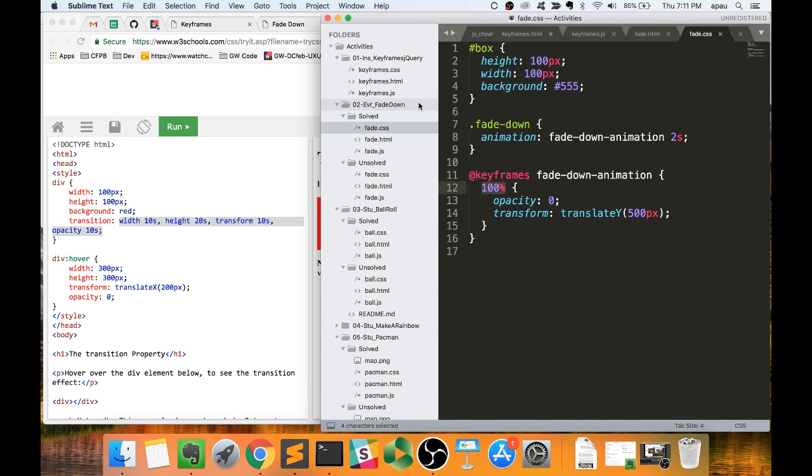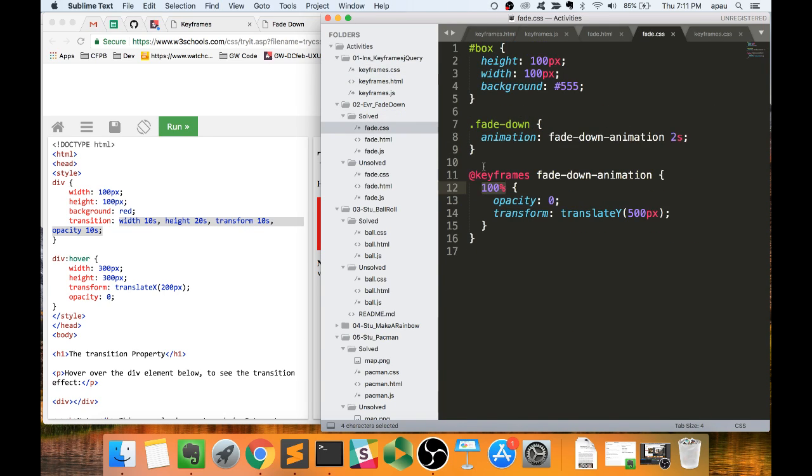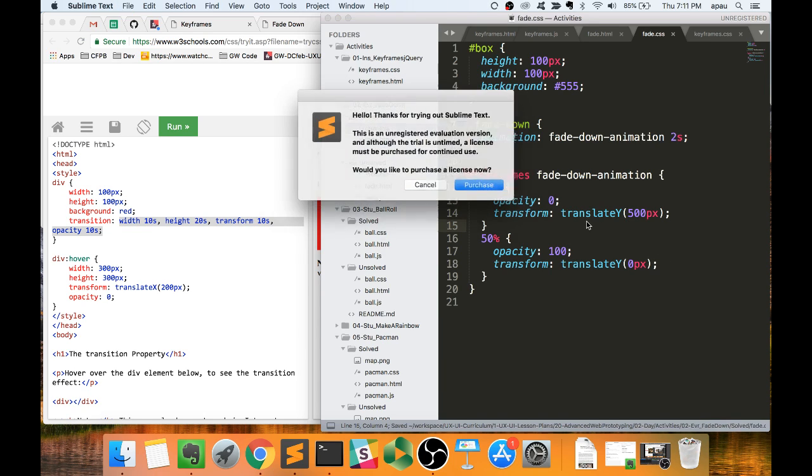Yeah. So let's look at the previous example that we saw earlier. And you guys should have all these activities. Okay. Yeah, that makes sense too. So this is the animation it does 100% of the time. Or like for the first 10%. Yeah. You're right. So let me actually break this down by actually doing a different example. I'm going to have 50% opacity to 0, and then I'm going to have 50% opacity back to 100, and we're going to go right back up the y-axis. What this... Is it starting at?